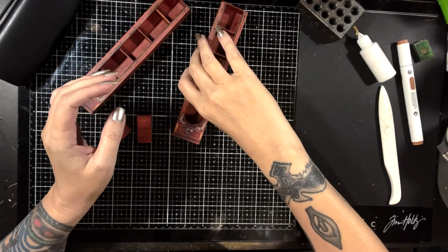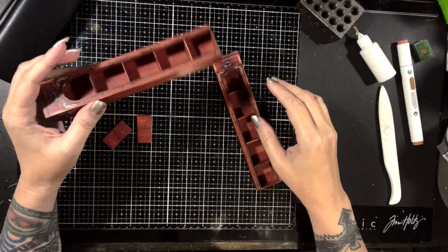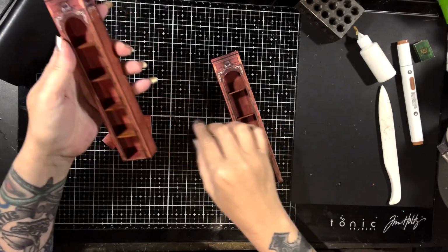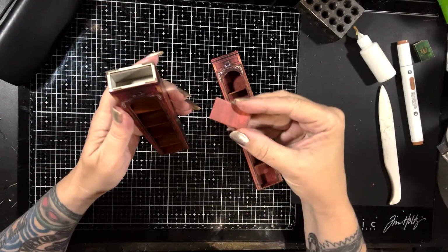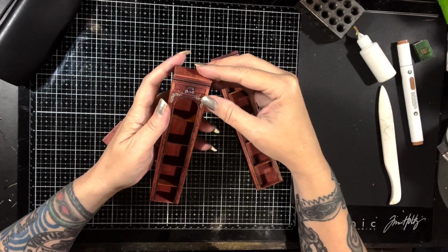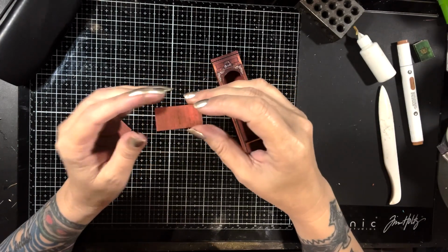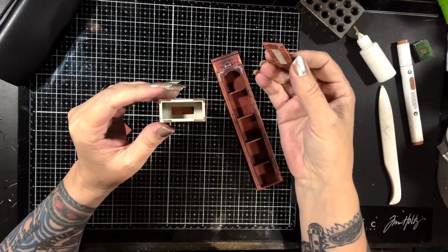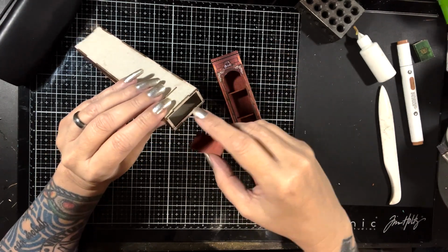So looks like these have dried plenty here. I mean, there's still a couple of spots where some Mod Podge needs to dry, but I just wanted to try these on here, and these fit really nicely on here. So I think, again, these are designed so that you can put them here, but you can take them off if you want to, you know, use a light in there.